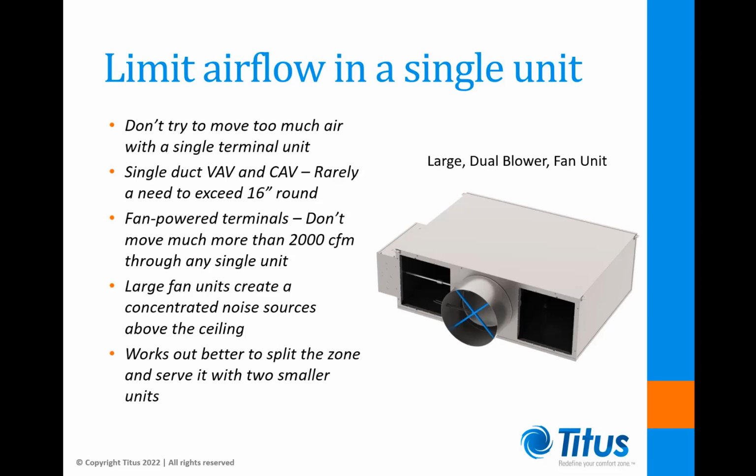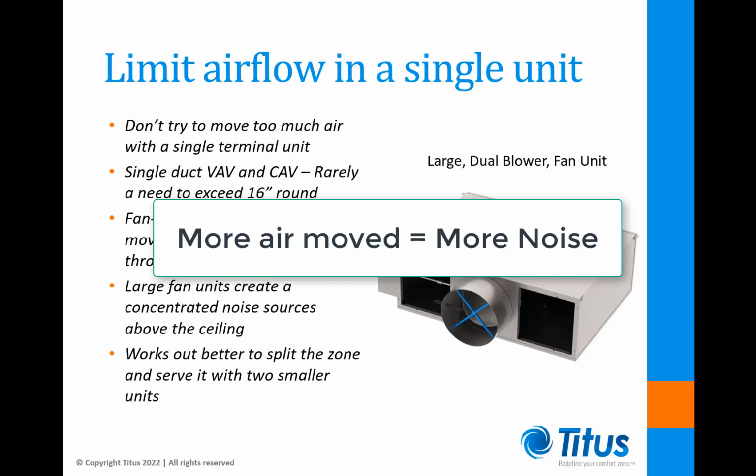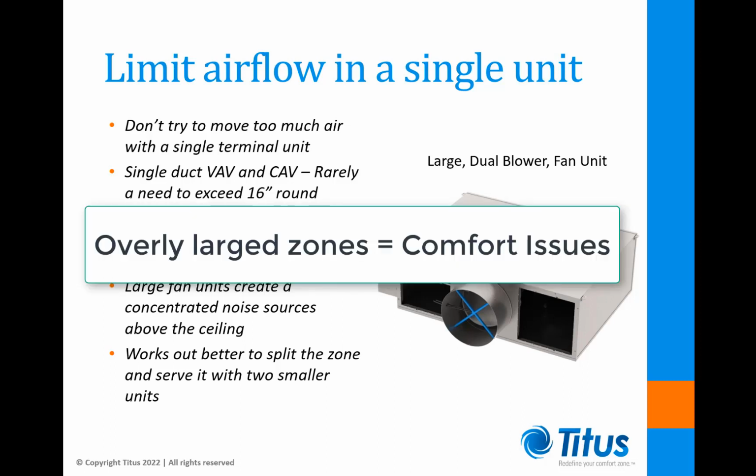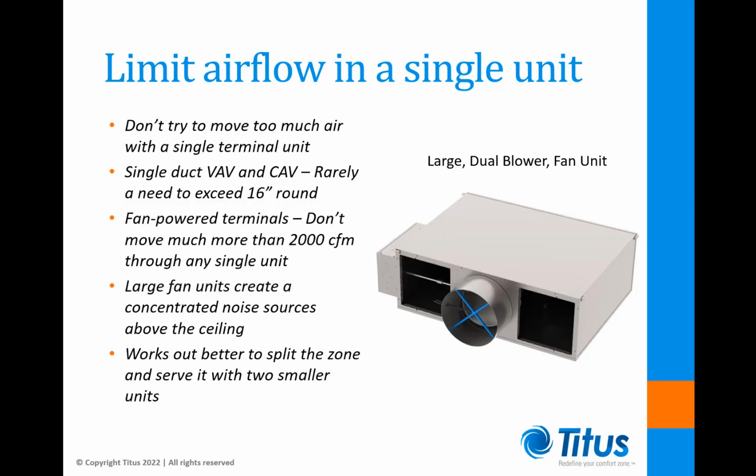Don't try and move too much air with a single terminal unit. Generally speaking, the more air you move, the more noise you'll make. And since a terminal unit typically defines a temperature control zone, there's often the risk of creating comfort issues when zones become overly large. Often larger spaces contain both perimeter and interior areas. It would therefore be better to use separate smaller units to handle these areas.